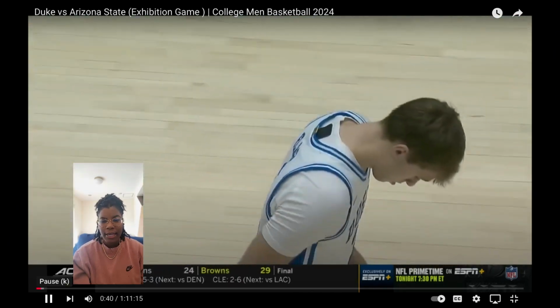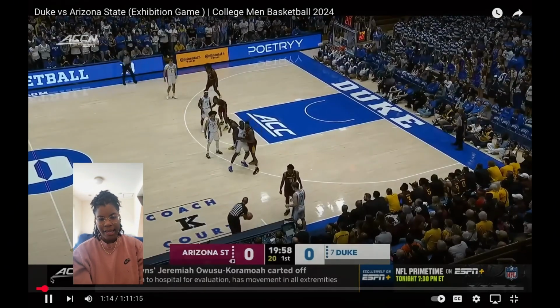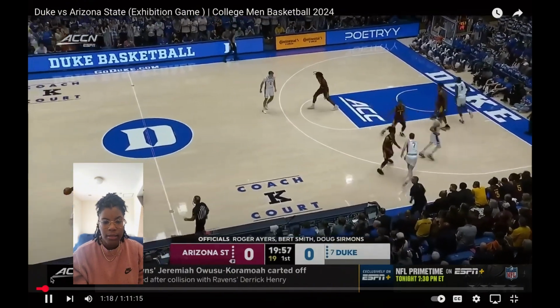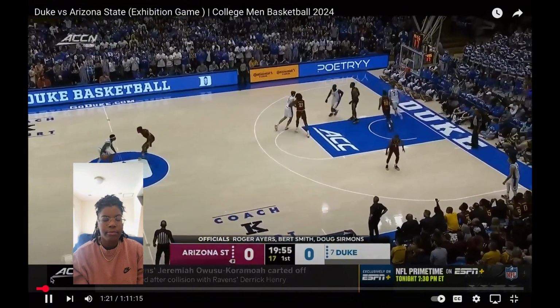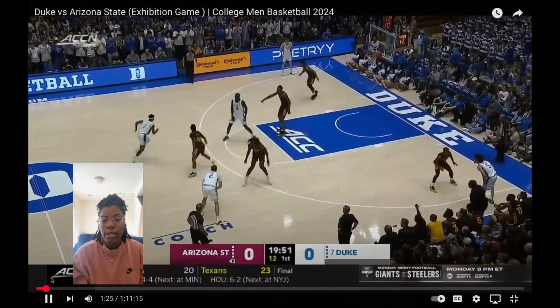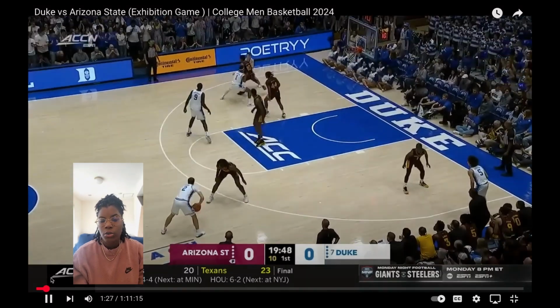So, first play of the game, Duke got the ball and they run a stack to get open. Now, on this play, we're going to set this screen. Boom, boom. Set a back screen. We have a double screen coming. Right now, what you see on this side of the floor, bless you, Tinks, they're overloading one side of the floor. Okay, so that's automatically an advantage. The double screen is to create a disadvantage for the defense to make them have to recover faster.